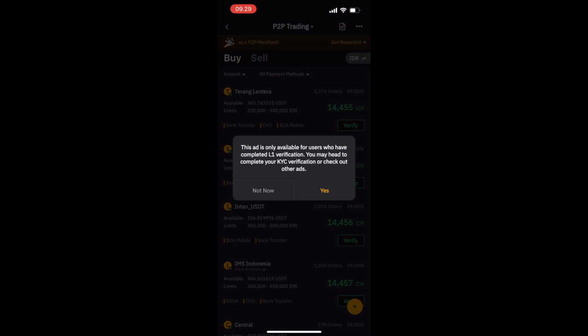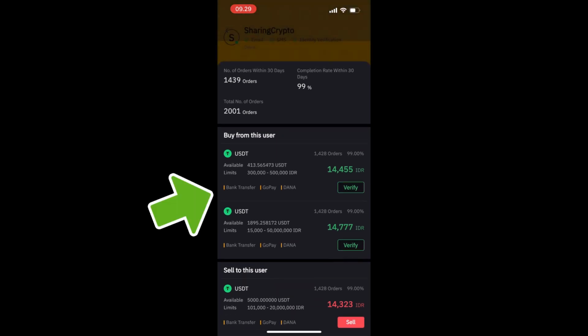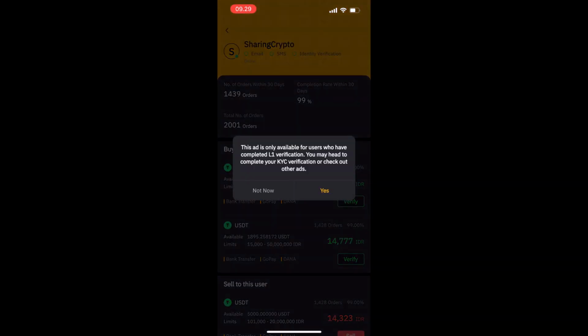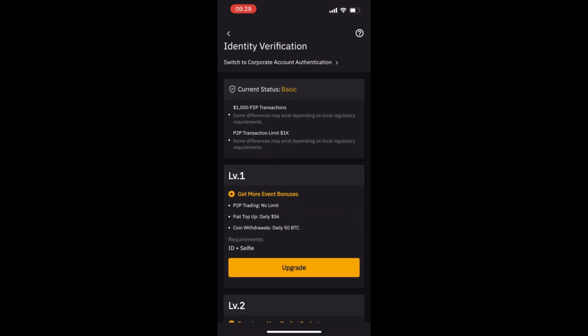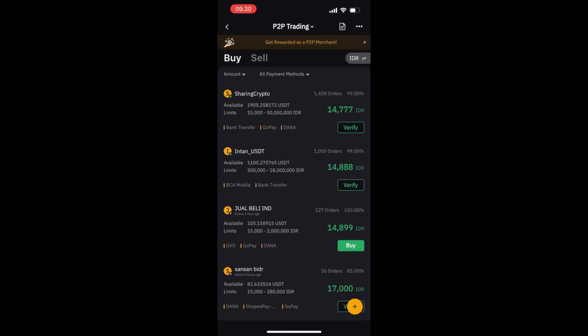So for example, I want to buy from this person. I can click it, and you can see all their method of purchasing. You can purchase some USDT from these people. And by the way, make sure you have some identification if you want to do more transactions. You can see that there's no limit or something. So if you are not verified, you can find the one that has the buy button here. Click on buy if you don't want to verify your information, but if you want to verify information, you can click on verify. But this time I will press on buy.